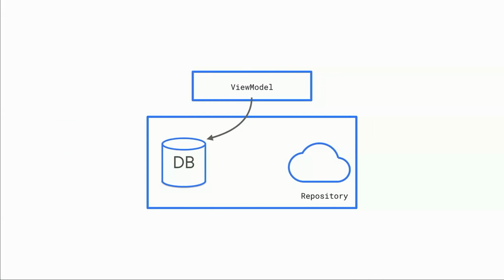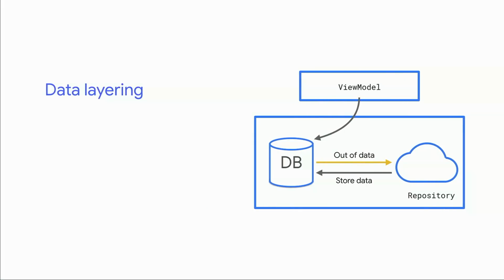So what if instead we just monitor the database and use that as our local single source of truth? What we can do then is say the only time that I need to load data is when the database tells me that it's out of data. I can use that as a signal to load more data from the network, store it into the database, and then I have my entire solution built. I just load data when I need to, but I can present only the database, which makes things a lot simpler. So we get the benefits of consistent data presentation.